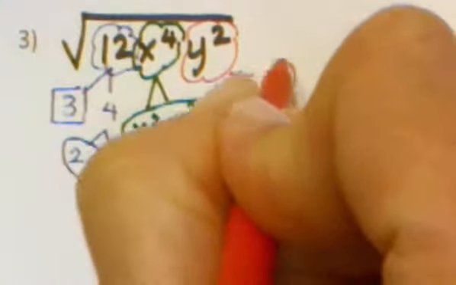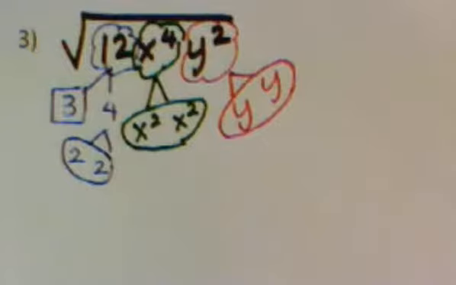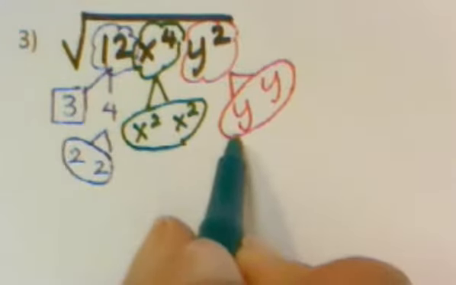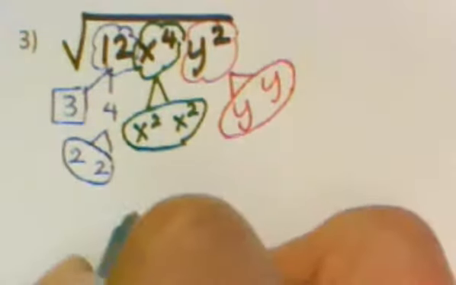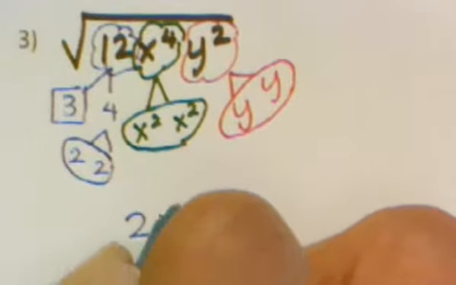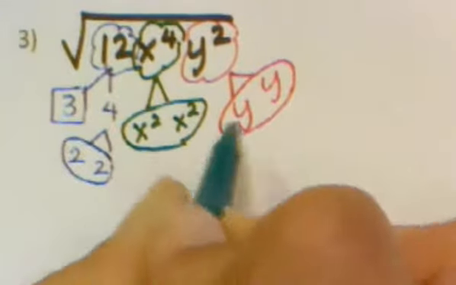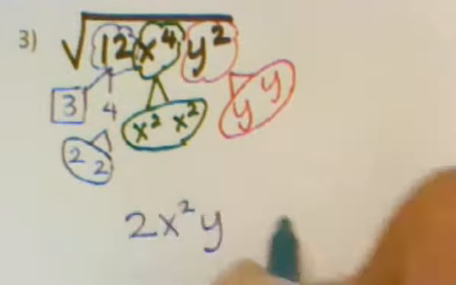So then when we rewrite our final answer, everything that's circled comes outside. So 2 times x squared times y. Each of those were paired, so they get to come out of the radical, and then the 3 has to stay in. Now, we can't simplify this at all when we show that multiplication, so we're actually done with this problem.